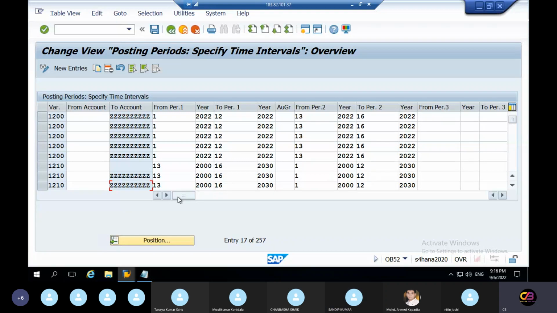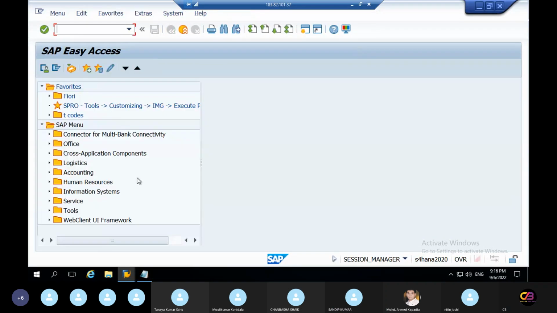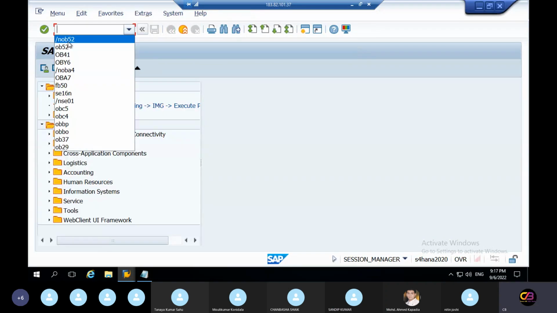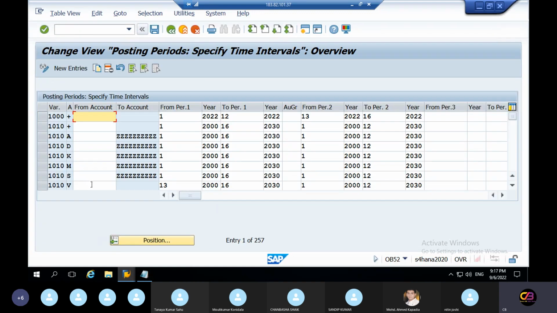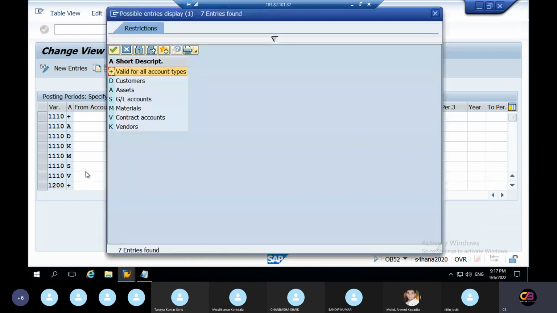Got it? Yes. You can also check in your system. For V, it's blank. So what is the use of V? V is for contract accounts. We are not doing any contracts. There is a separate module. Contract accounting is a separate module.